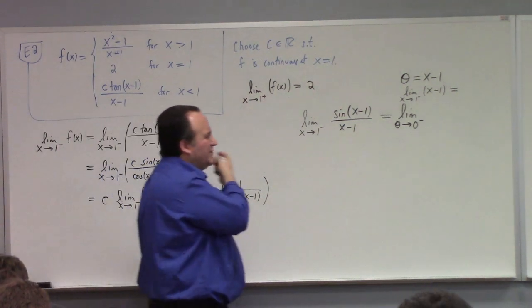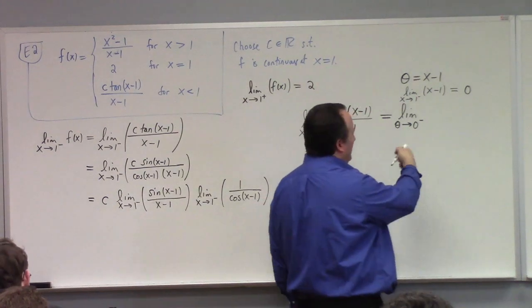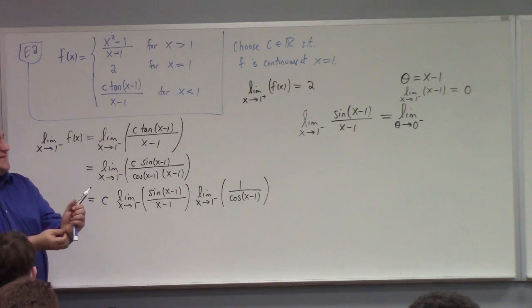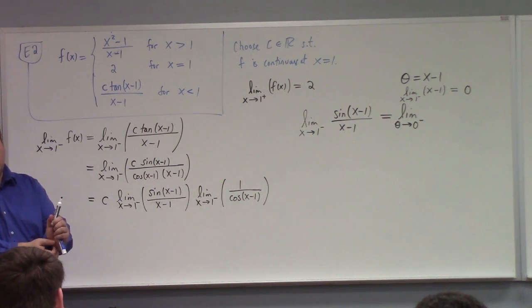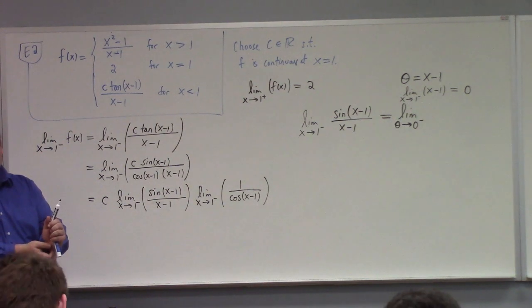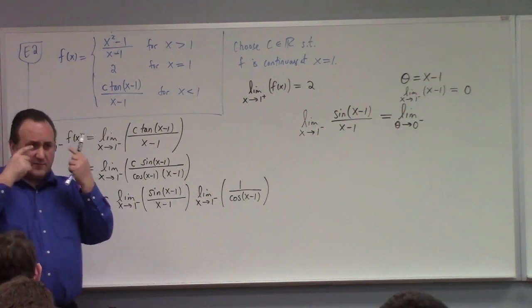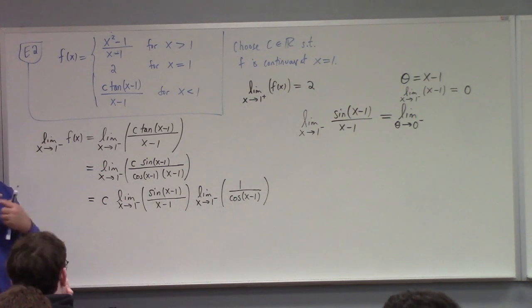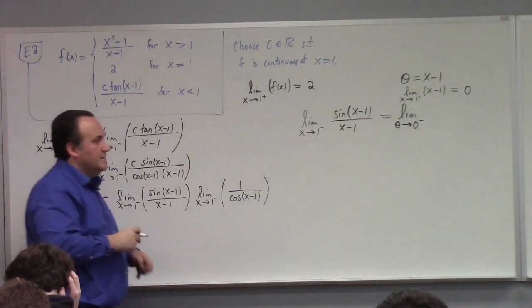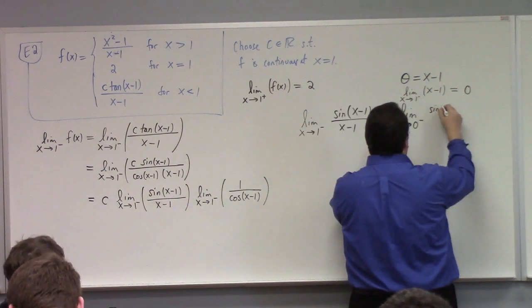That is true, but it still doesn't quite capture it. You're right, that's 0. So that's part of it. But why do I put the minus? Is it right to put the minus there? I think it is. Because if x is a little bit less than 1, then x minus 1 is negative, so we're considering negative values of theta approaching 0. So I keep the minus. I've got to think through that. When you make a substitution, you could end up changing left to right. If there was a sign involved in the substitution, you should think about it. But this one does legitimately preserve the minus, and then you just have sine theta over theta.